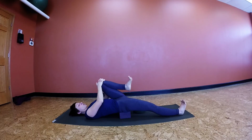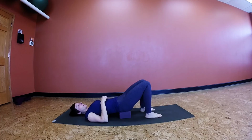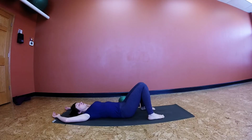And then slowly release that leg. I'm going to watch out for my ball here. And then bring up the opposite foot. Nice job. Lift your hips and remove the block. And just take a moment, keeping your ribs down. Draw the arms overhead. And let the knees steeple together. Take a few breaths here. Just cultivate patience and breathe in your body.